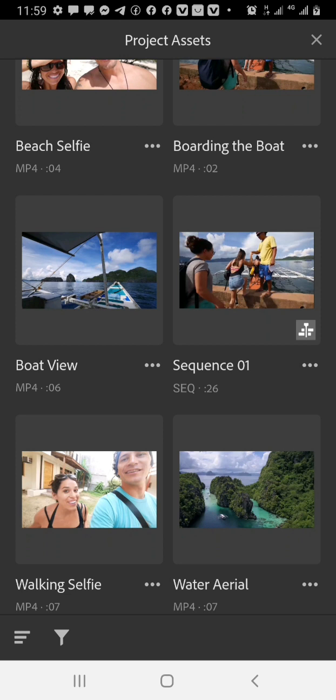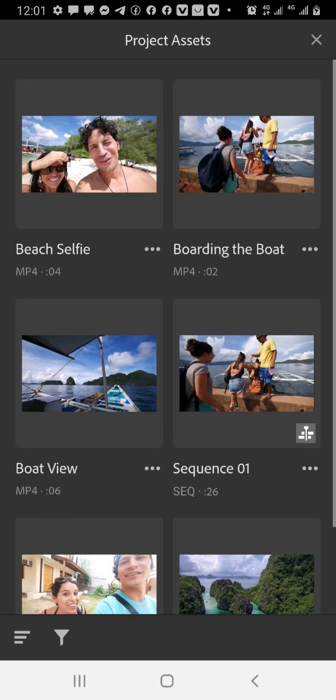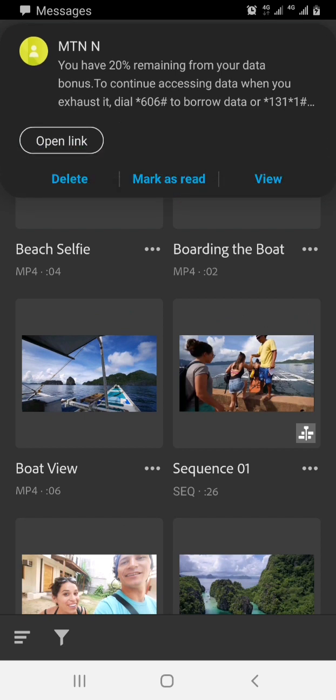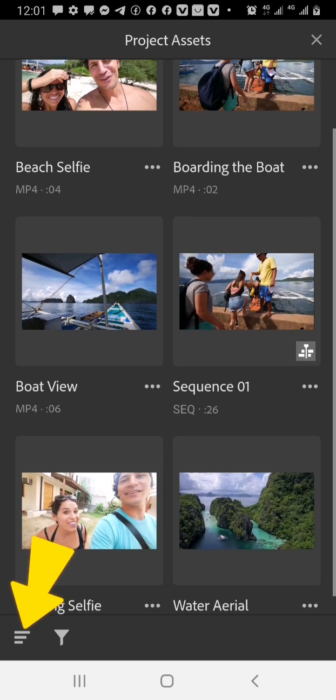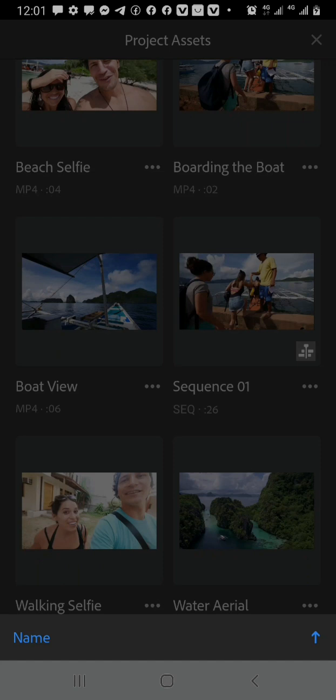So anything you import in Adobe Premiere Pro will be inside this place. So the three lines there, let's click on it and see what happens. The three lines here, I didn't say the three dots, the three lines down in the program. So click on it, you will see it shows us name. So what does this name mean?